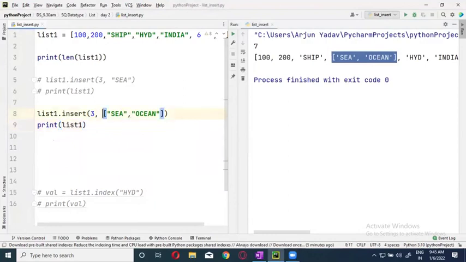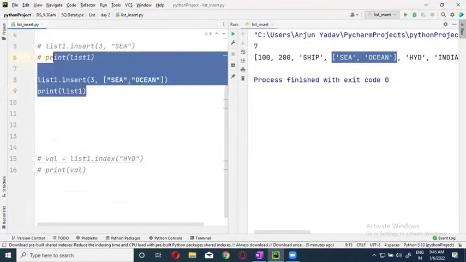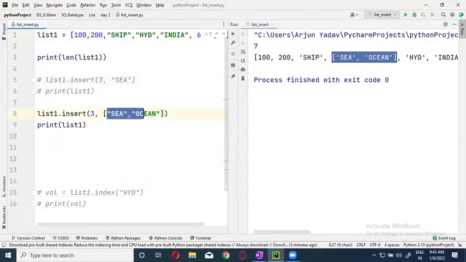Okay, great. Guys, that's all about the insert. This is what I want to show you specially, because you can't enter multiple values using the insert. You can enter only one element at a time, just like append. Now, which way can we enter multiple values? Extend. Is extend list-specific or a generic function? List-specific. Remember that, guys. There we will discuss that.